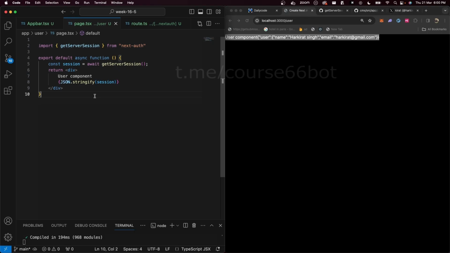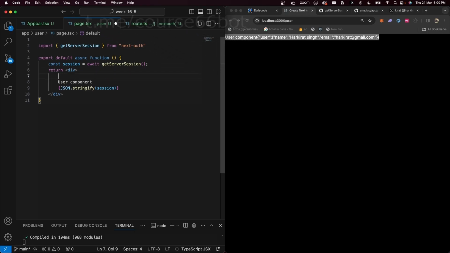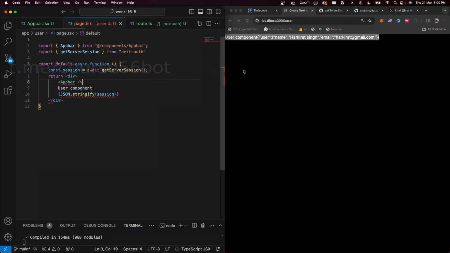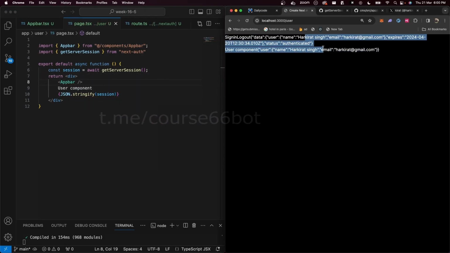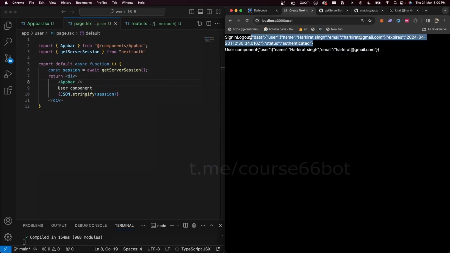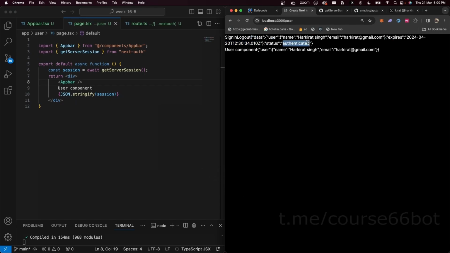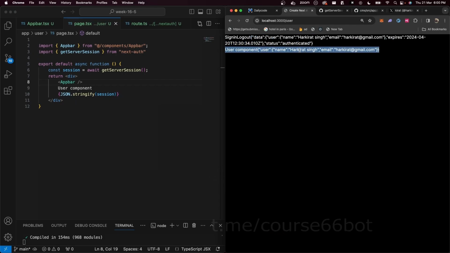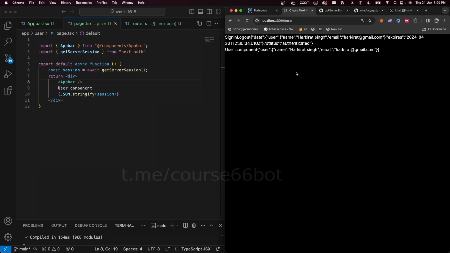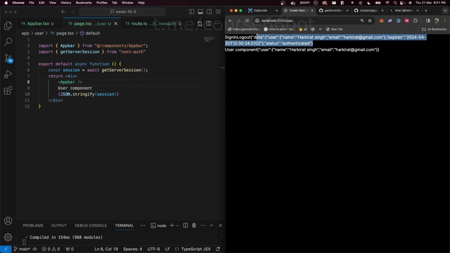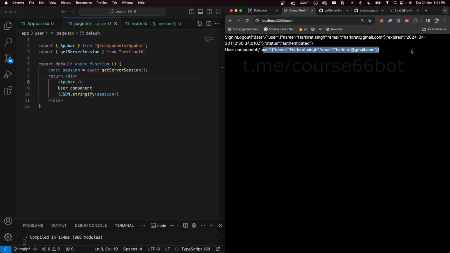Where do we see the client component? In the app bar. If I render the app bar here, then you will see, I see the user's details here as well. In a client component, this has some extra information, status, authenticated. I see it on a server component as well. This is great. It's a great start. We see the user's details on a client. You see the user's details on a client and on the server.